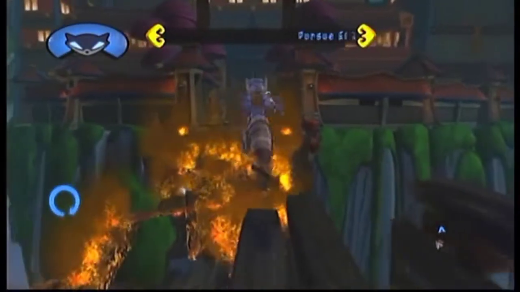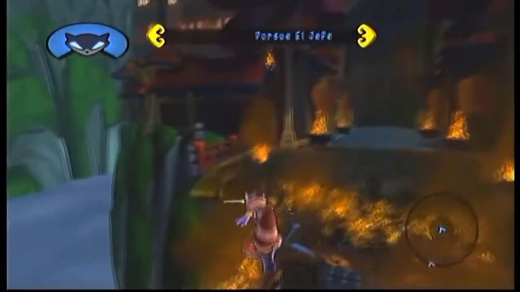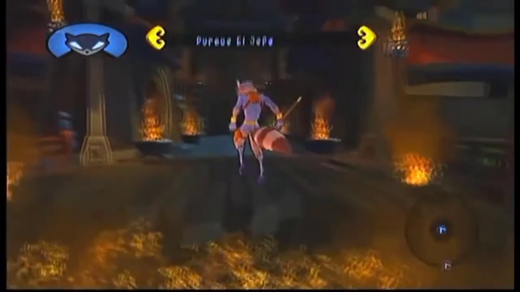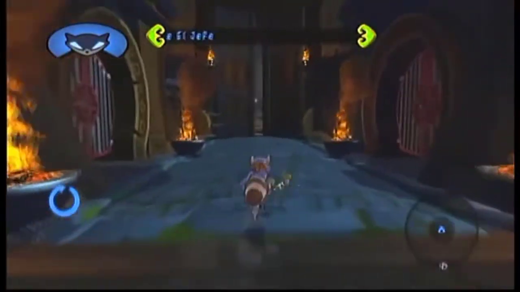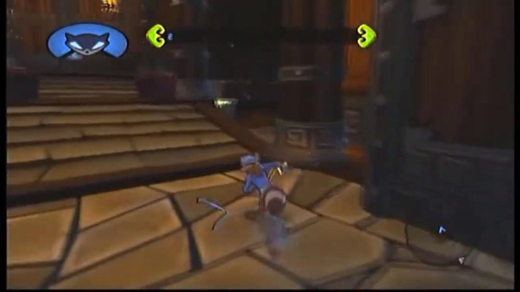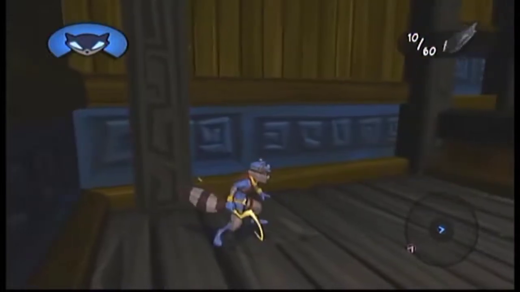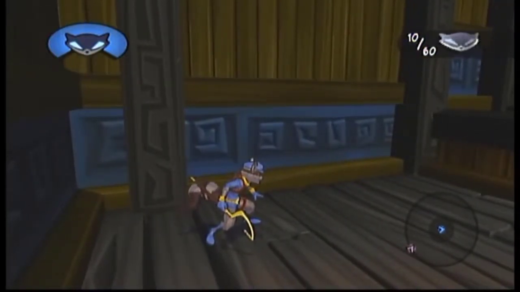And it looks like it's up to Sly. So we need to fire jump our way across where the bridge used to be. And as we approach this bridge, we do want to take a left and get another Sly Mask. Do we get anything for 10?